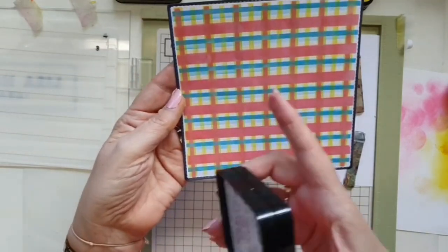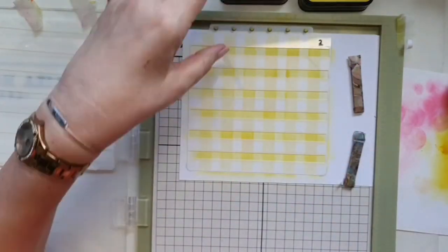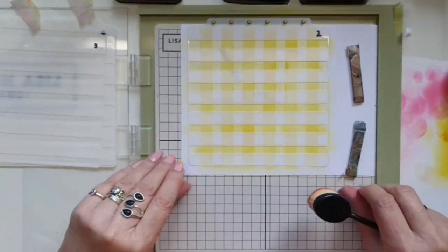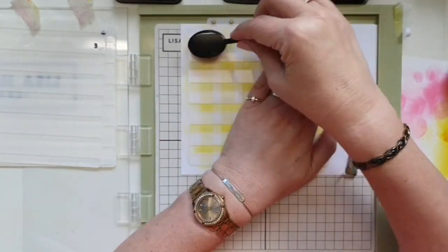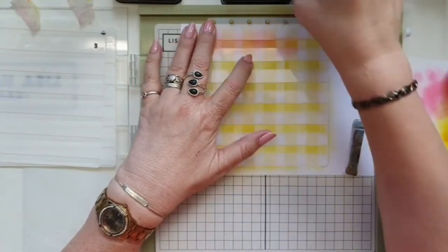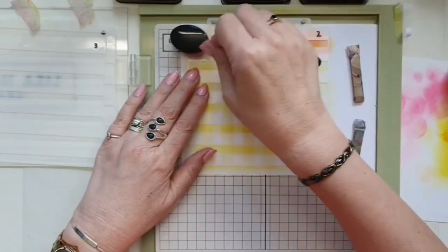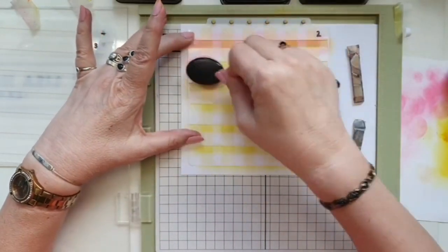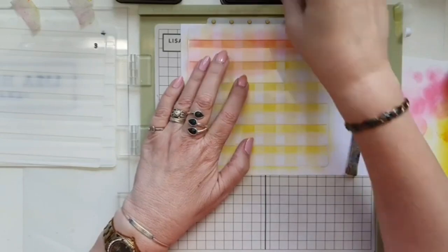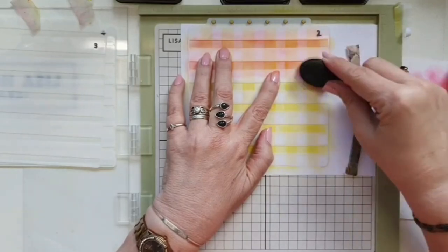So, you know, it's quite a busy pattern. If you didn't want it that busy, you don't have to have it that busy. It's personal choice, entirely up to you. So we're going back in here with our next layer, layer two, and I'm using the sugar candy here. I've decided this is probably my most favourite colour. It's just fabulous. It's a beautiful, beautiful pink on its own, but when you blend it with other colours, oh my word, it gives such gorgeous blends. That's a beautiful colour.